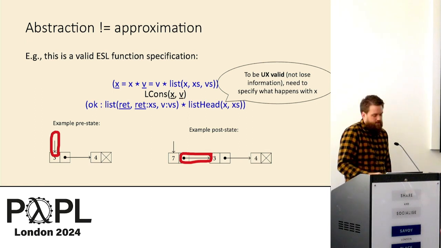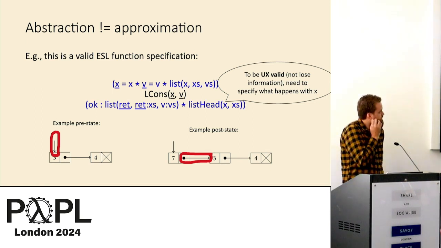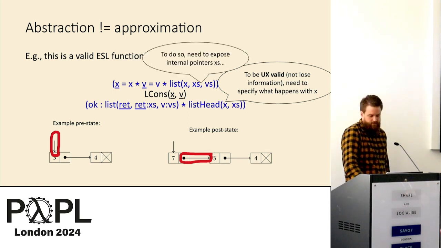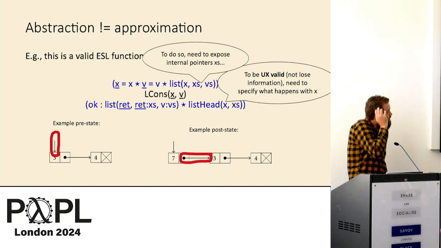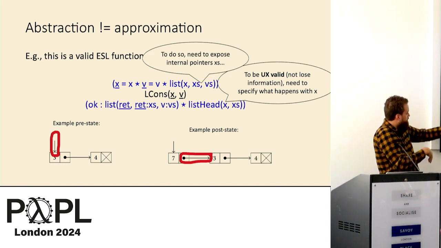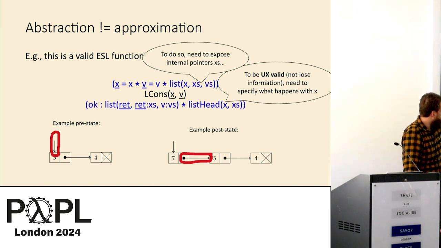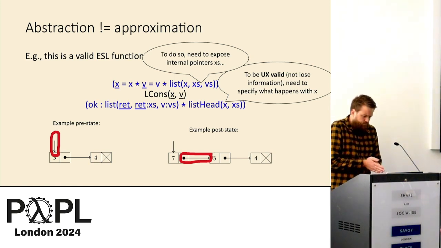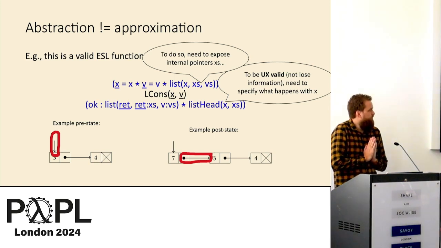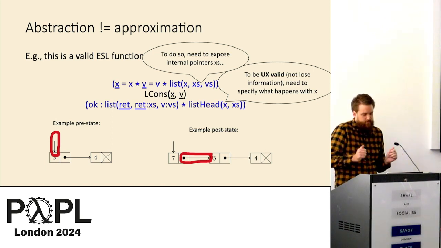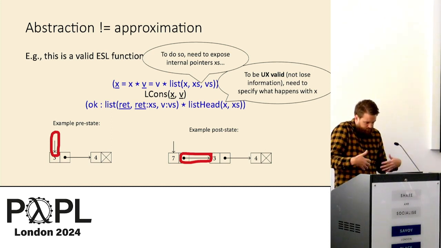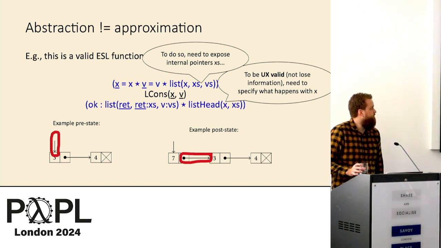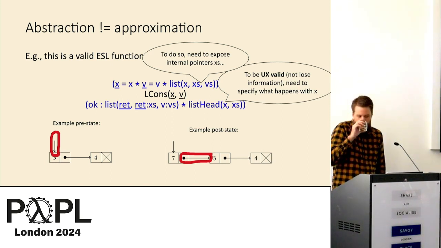And to be able to say this, we need to expose all the pointers internally. So this is why this x's is here. x here is the pointer into the list, the x's are the internal pointers, and vs is the contents of the list. So we still manage to capture, in some sense, the full behavior of the function, but here we have to expose more details than we would have to in over-approximate logics.